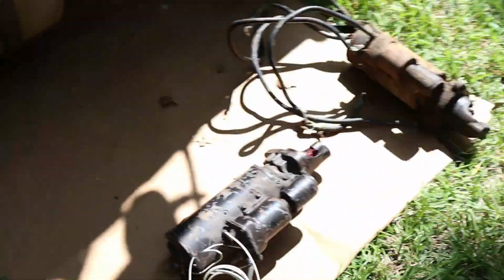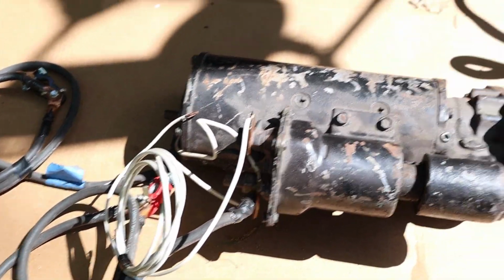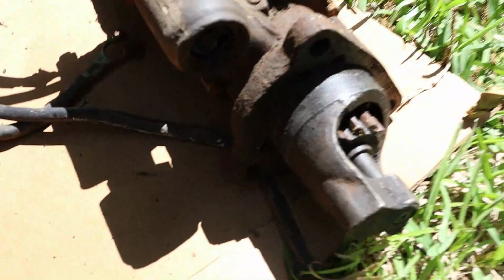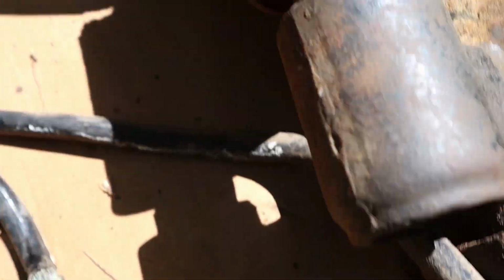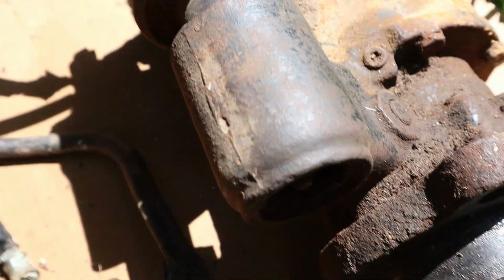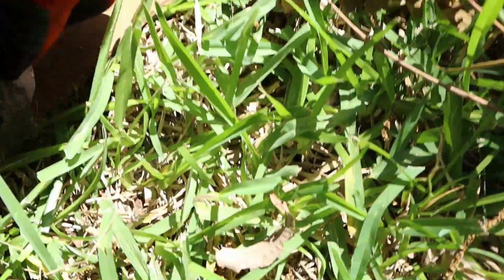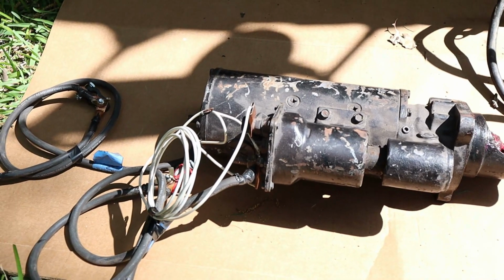Alright guys, so this is the starter I'm putting in. Already got it wired up, tested it, and here's the old one. I just wanted to show you guys some of these cable ends. I mean, they're bad. They were making contact, but they're just rusted out. The bolt's almost rusted out. Because I was checking voltage, I was getting voltage through these wires to the starter, but the solenoid was working, but the actual starter part isn't, and I can't seem to turn the shaft either. It turns this little bit, so I think it's gummed up or something. But we're gonna throw this one in and try it out.